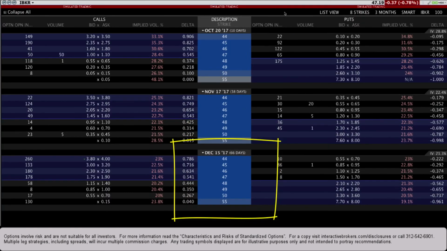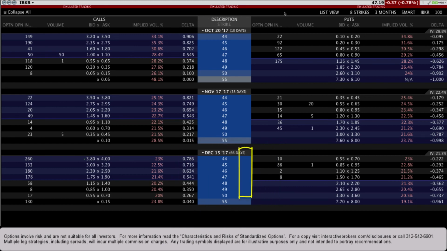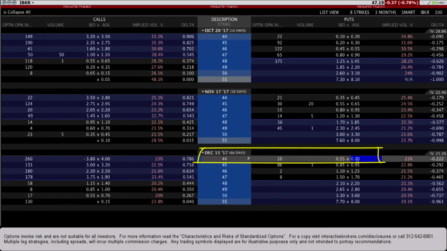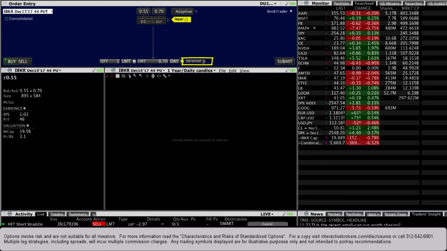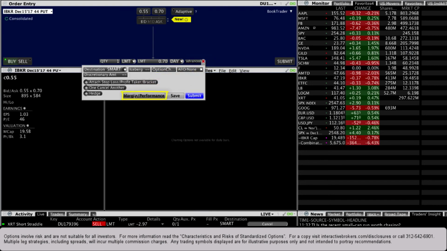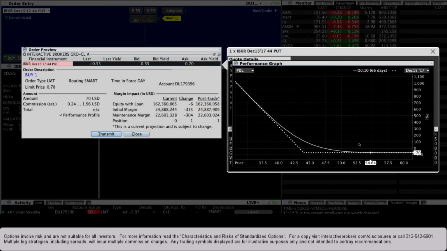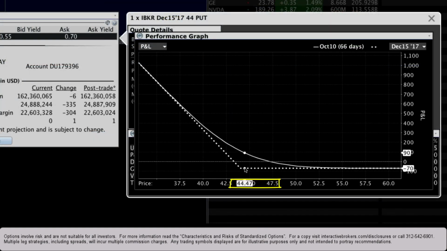To see what the performance profile might look like in such an event, an investor could select the contract with the appropriate expiration date, click on the ask price for a put option at an out-of-the-money strike, and examine the profile based upon those bearish assumptions. Once again, hover the mouse above either line to contrast the expected P&L at increasingly lower prices for the shares.